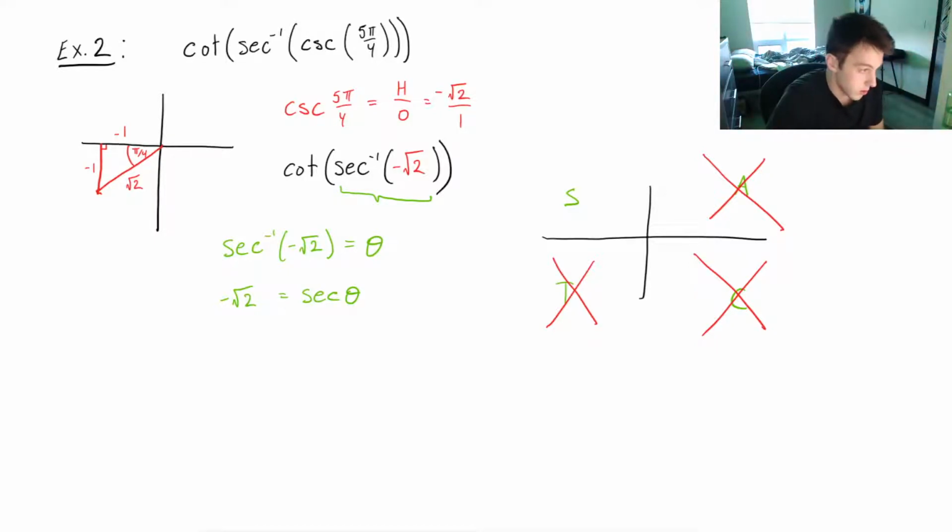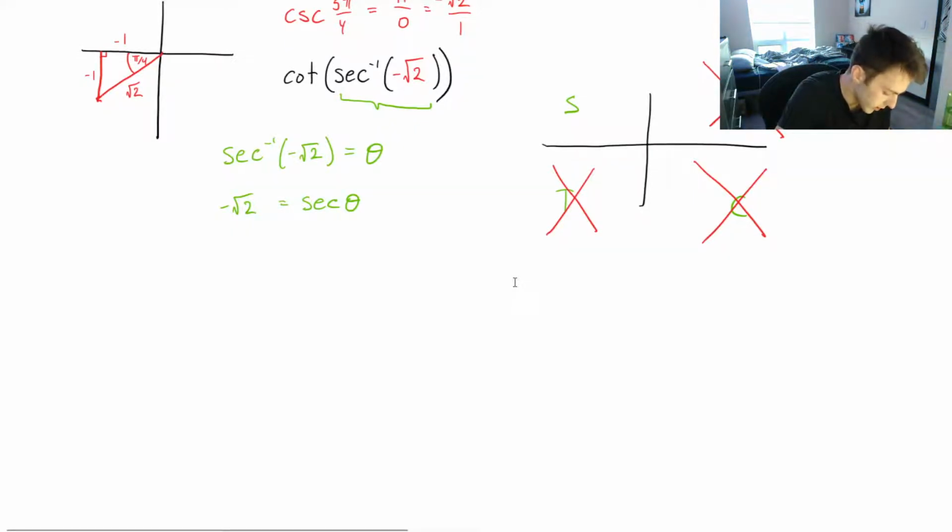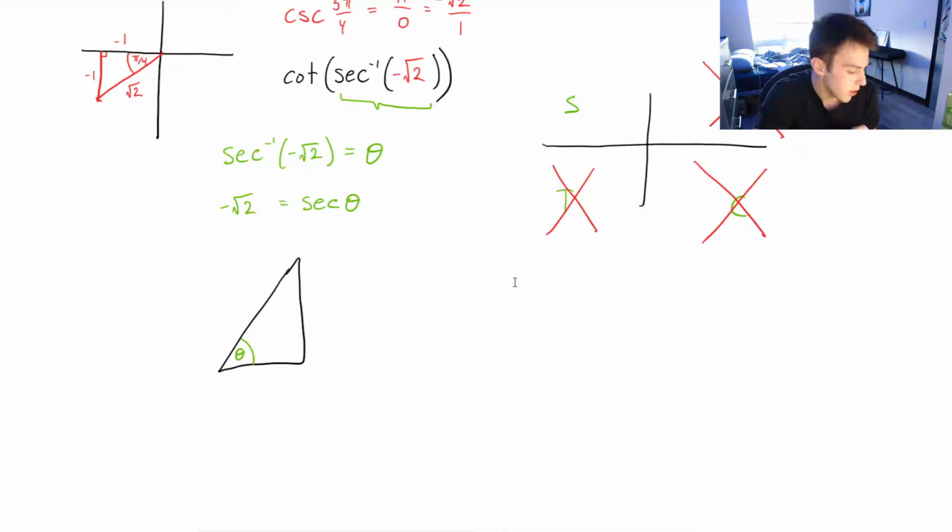Now that we've determined this, let's draw out our triangle similarly to the first question. And we'll choose an arbitrary side to be equal to theta. And we know that secant is going to be equal to the hypotenuse over the adjacent. Because cosine is adjacent over hypotenuse, the inverse will be hypotenuse over adjacent. So the hypotenuse in this case will be square root of 2. And the other sides must be 1 and 1.